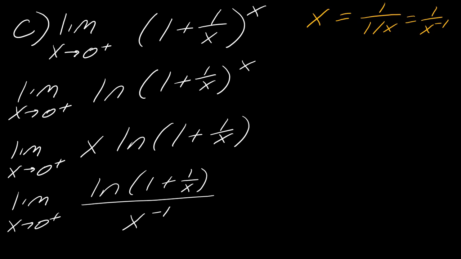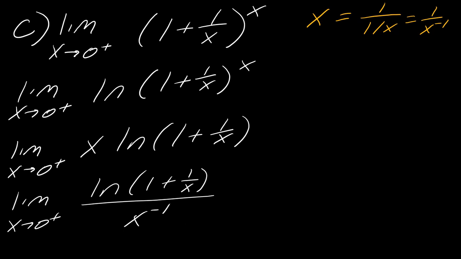Okay, so now I've rewritten this, so it's an equivalent form. And maybe just for our purposes, let's think of this for a moment as 1 over x. So think about what happens now as x goes to 0 on the right. This we already said goes to infinity, and now this also goes to infinity. So now we have a third indeterminate form, infinity over infinity. But that's great, because now I can just take the derivative of the top and bottom. So let me go back to thinking of this as x to the negative first. Okay, so I'm going to take the derivative of the top and the bottom.